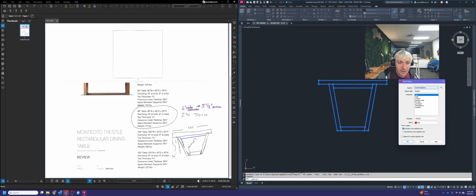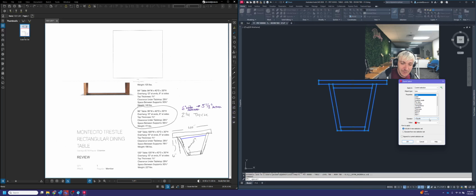Right now it says apply to current selection, which is exactly what we want. We've already got some items selected, and we're going to tell it that we want to select lines only. So we're telling it do not select polylines. We want to only select the lines. And then at the bottom, it's going to ask you for a property to use to select those lines.